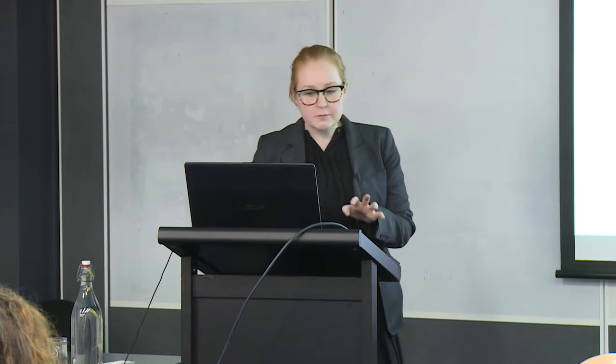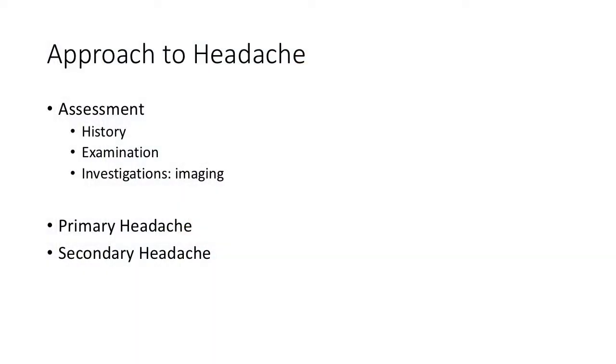So in terms of approach to headache, whether you're seeing your GP or neurologist, there will always be an assessment that's done. So we'll take a bit of a history, we'll have a chat to you about your headache, get some information about whether it's been there for a long time or a short time, some family history, which is important for things like migraine. We'll do an examination, and then potentially, depending on what we find, we'll order some investigations, and that's usually imaging with an MRI scan of the brain.